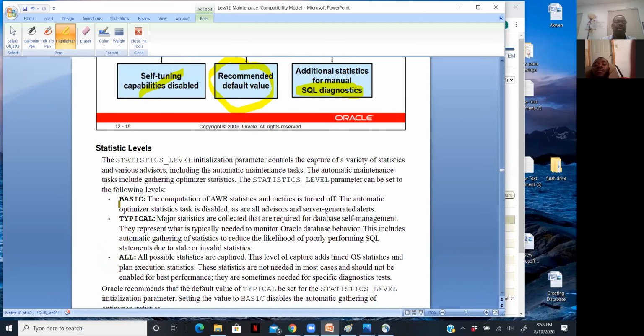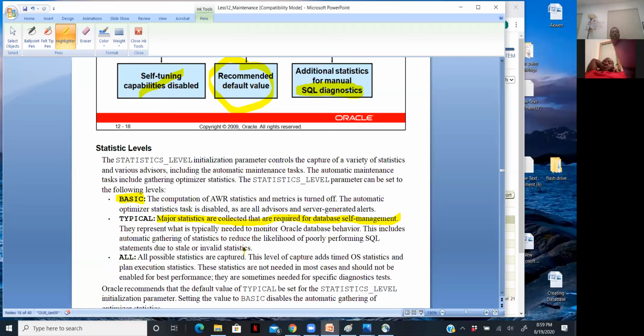Again, I've explained what BASIC means in terms of self-tuning capabilities. With TYPICAL, all the major statistics required for your database self-management are collected. They represent what is typically needed to monitor Oracle database behavior. This includes automatic gathering of statistics to reduce the likelihood of poorly performing SQL statements due to stale or invalid statistics.